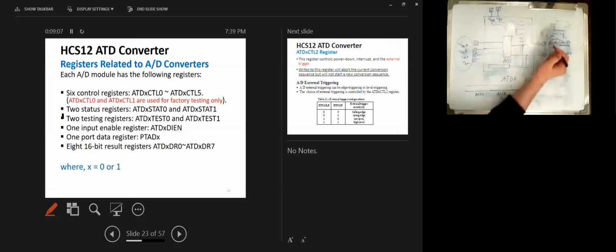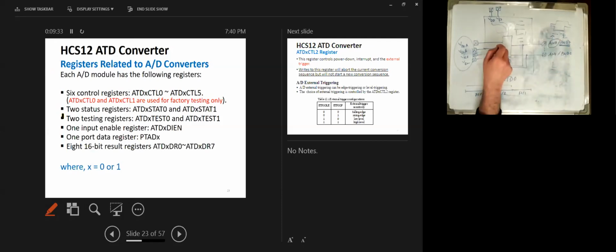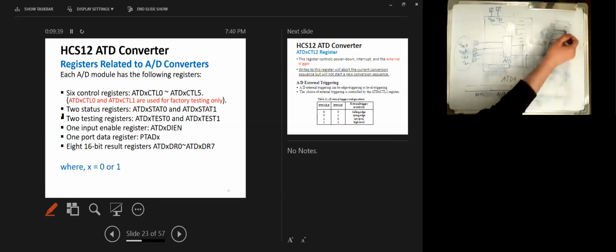Okay, as we said, this pin can be used to input any analog signal to be converted, or it can be used for digital purposes, or it can be used as an external trigger to control when the ATD starts the conversion process. For example, you can configure this pin and the ATD such that whenever there is a rising edge, the ATD will collect a sample, let's say from channel 0, and convert it. Whenever there is a low level or a high level, this will be like a stimulus or a trigger to the ATD to start the conversion process.